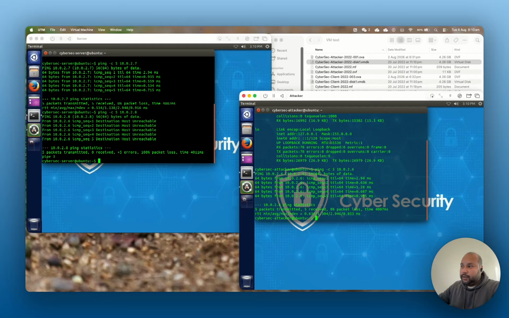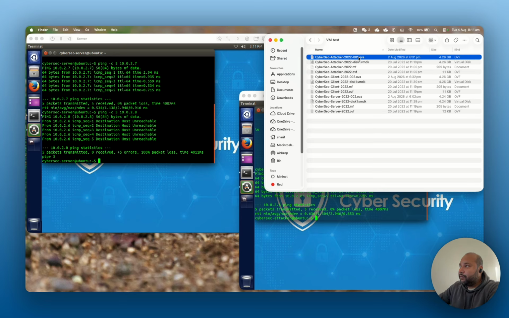And one important thing, you will be prompted for update. Please don't update anything on the VMs, because right now it is tested and all the tools that you will need in this course are running perfectly fine. So if you update, something can break. In case you have clicked update or in case your VM is not actually working well, what you do is delete that VM, and you have already your old OVA files.